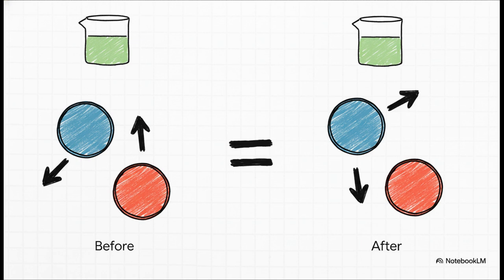Now, layered on top of Newton's laws are two principles that are so powerful they feel like cheat codes for physics: the conservation of momentum and the conservation of energy. In any closed system, these two things, momentum and energy, can't be created or destroyed. They just move around. This is huge. It means you don't have to track every little detail of, say, a car crash. If you know how much momentum and energy was there before, you know exactly how much is there after. They are the ultimate problem-solving shortcuts.